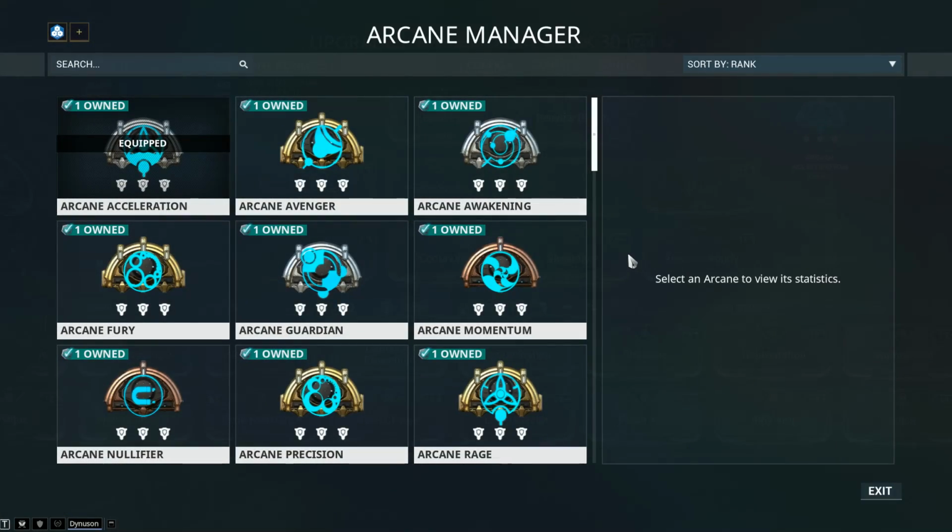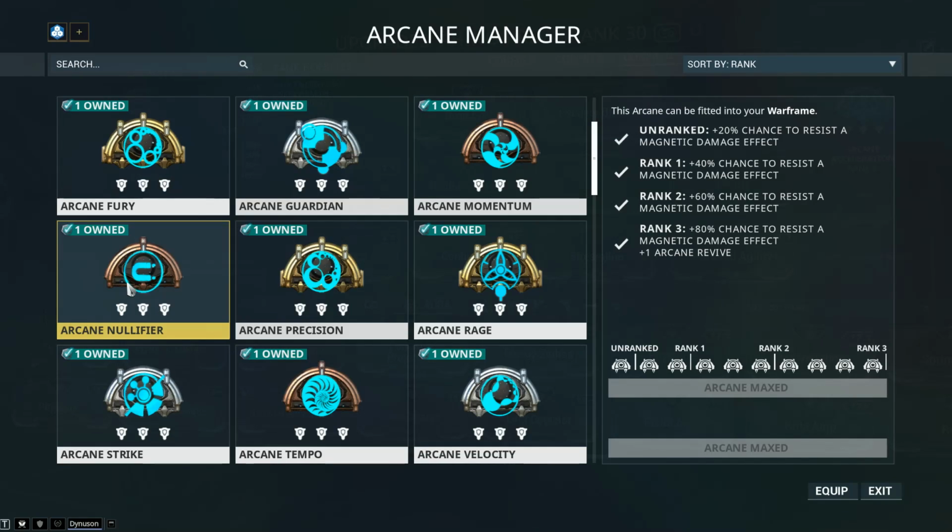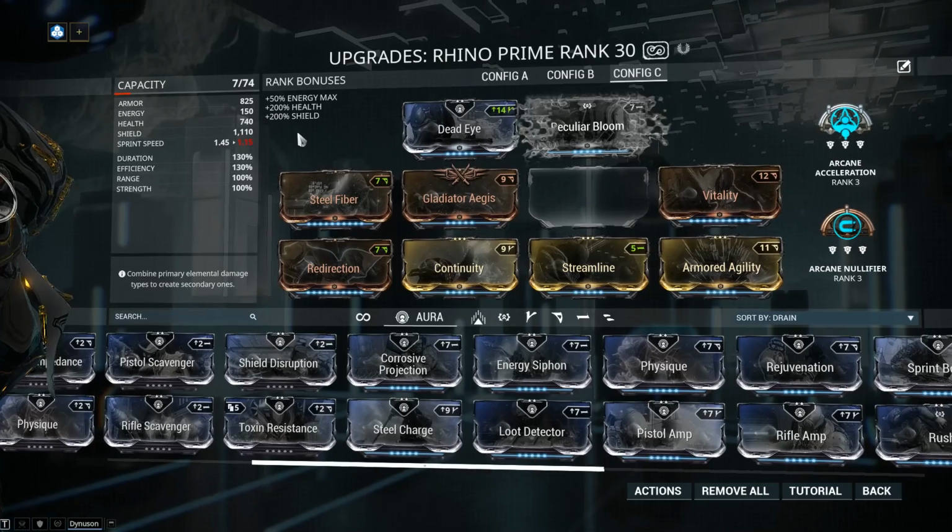As for your second arcane, you can use a whole bunch of things, but if you're just getting into Eidolon hunts, look into Arcane Nullifier. 80% chance to resist a magnetic damage effect and the usual +1 arcane revive. That big AoE scream he does when he drains all your energy and does a lot of damage, that is a magnetic effect, and you will alleviate that with Arcane Nullifier.